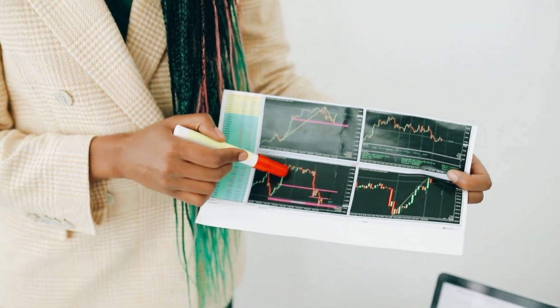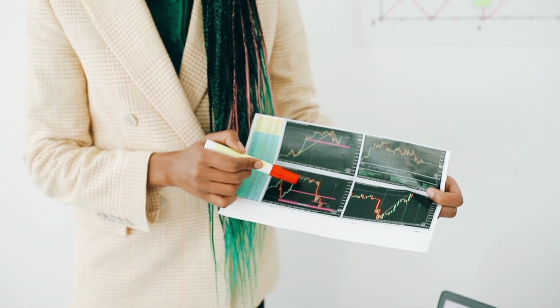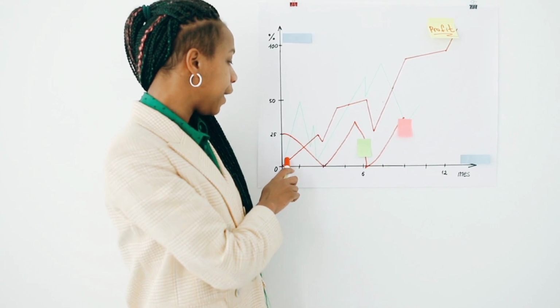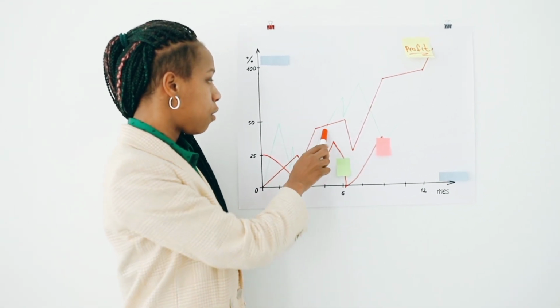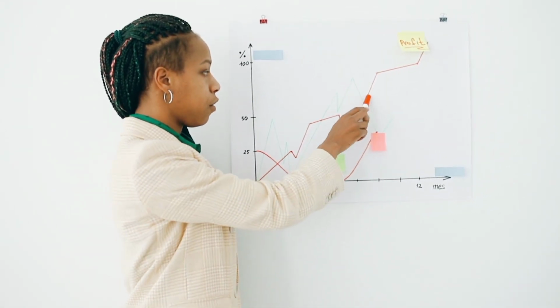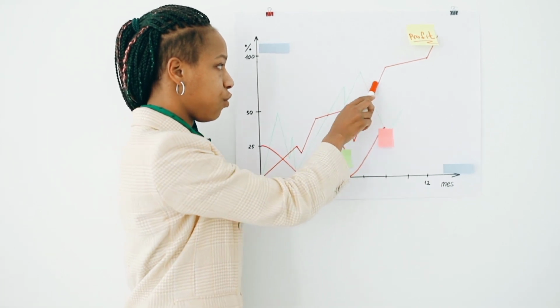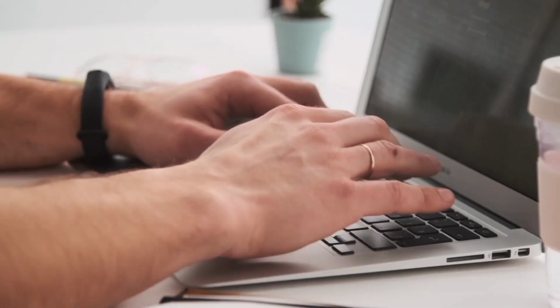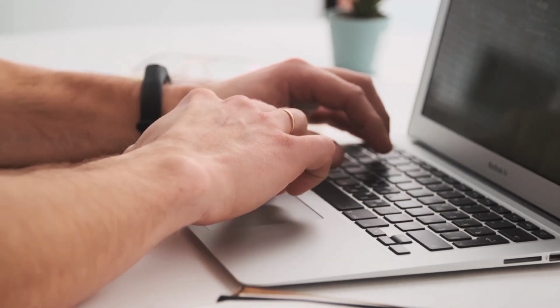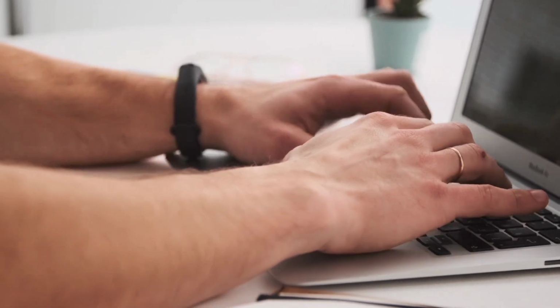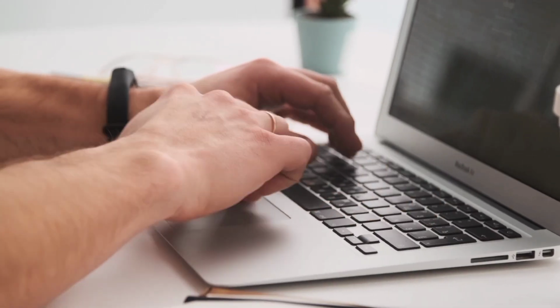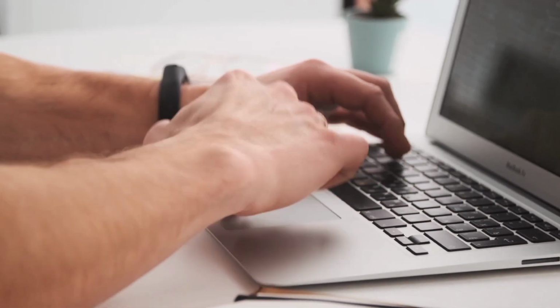Some of the most common strategies include covered call. This strategy involves selling a call option on an underlying asset that the trader already owns. This can provide additional income but also limits potential gains on the underlying asset. Protective put. This strategy involves buying a put option on an underlying asset that the trader owns. This can protect against potential losses but also adds to the overall cost of the investment.